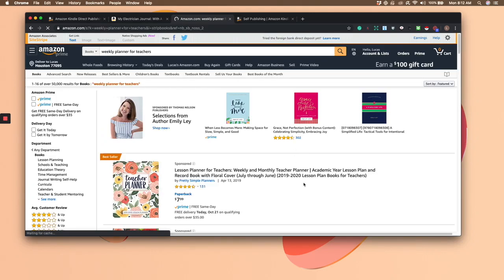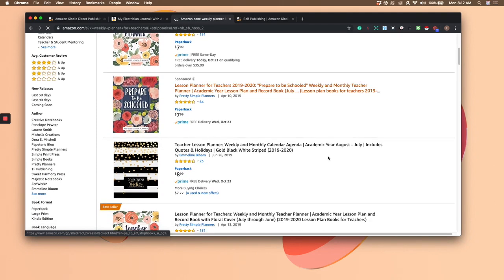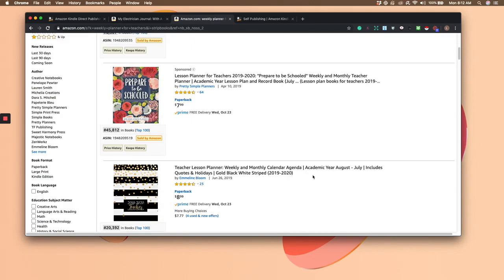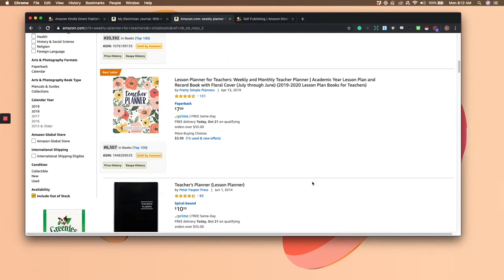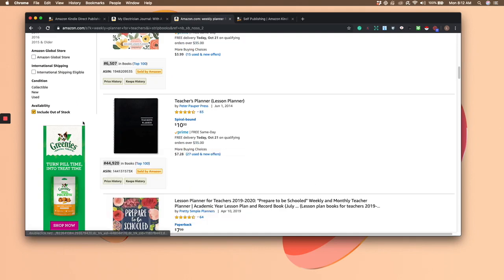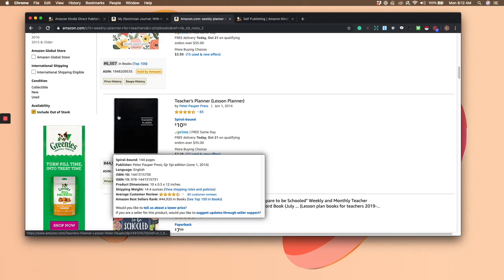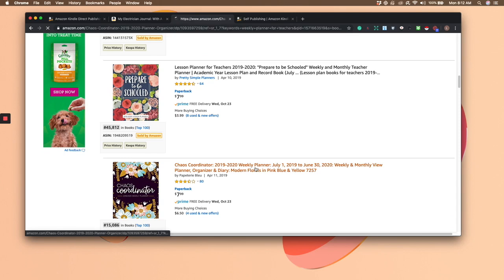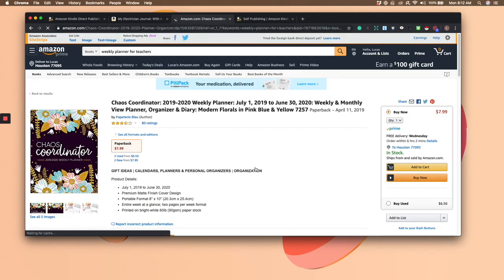And we'll go ahead and look that up and see what comes up. So there's a whole bunch of stuff in here. Some of these might be commercially produced ones that are being sold on here, and some of them might be low content books. So if they have spiral bound, they're definitely commercially produced. The ones that you make in Kindle can only be soft cover, glossy or matte, and white or cream pages on the interior.